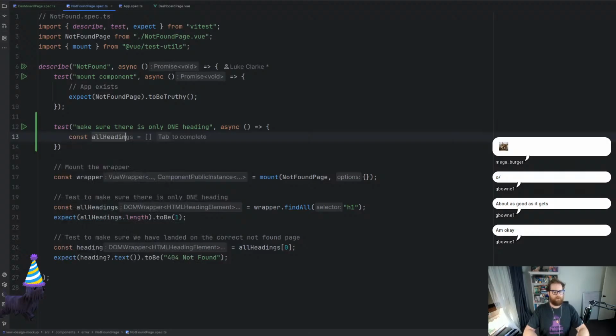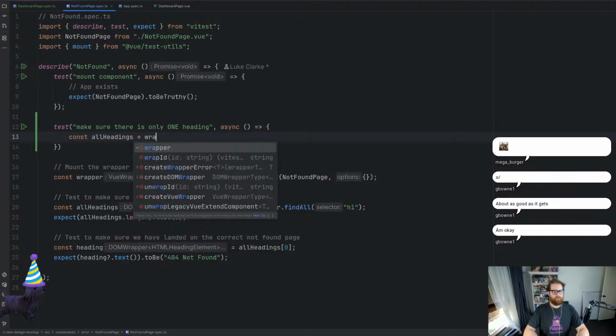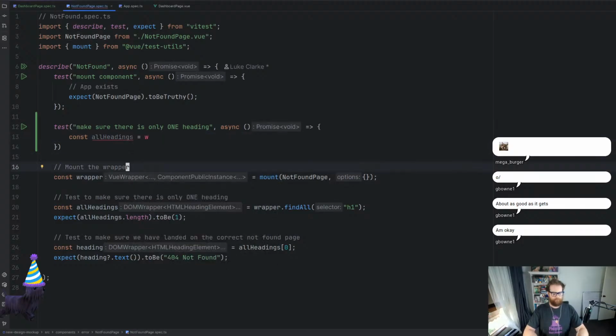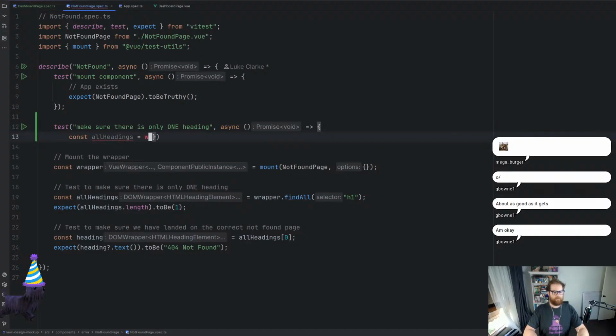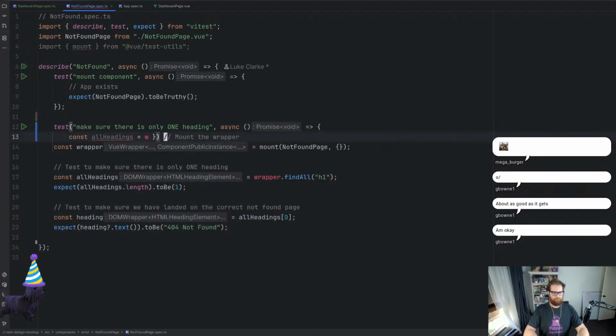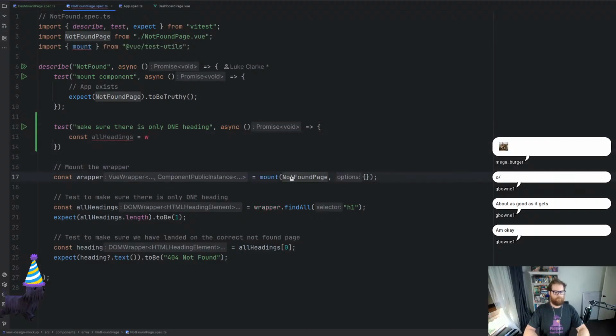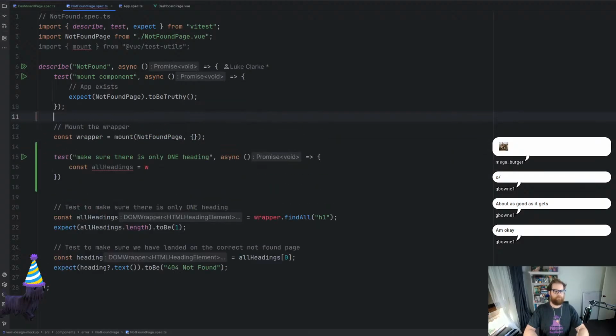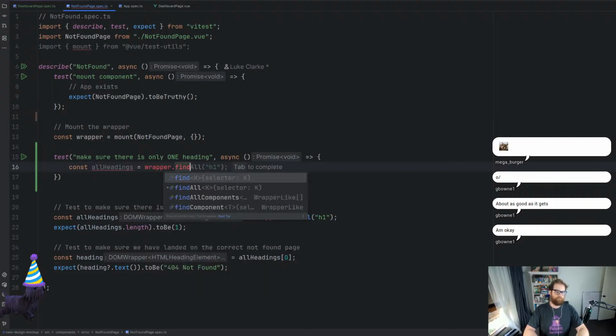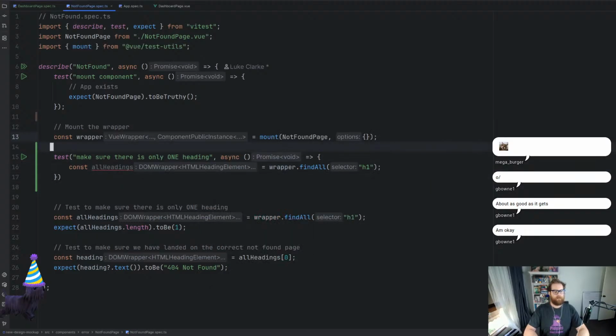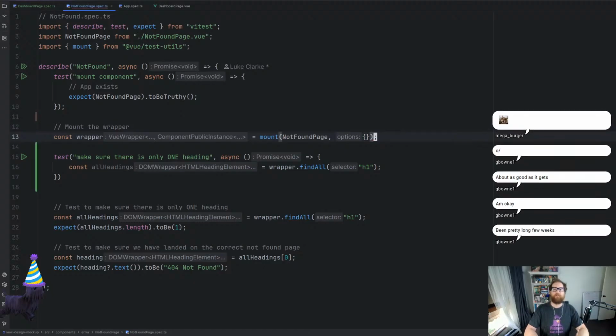Go const all headings equals, and this, oh, we need to define the wrapper. I didn't realize to do that. Actually, I'm going to undo that. I'm just going to grab those two lines and paste them up there. We could do something like this, where anything that we're going to use within these tests will exist out there.